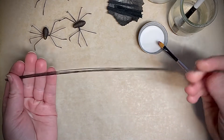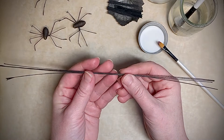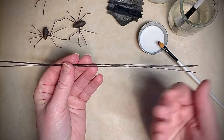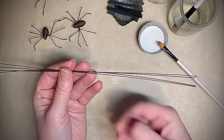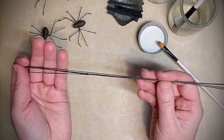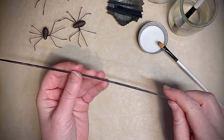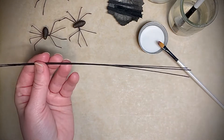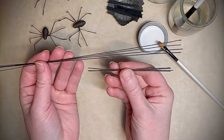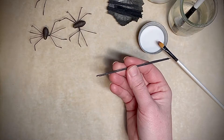The first thing that you're going to need is floral wire. These are black floral wires, paper wrapped, 24 gauge. Since I wanted to do black spiders I just bought the black wire. You could have any color — it could be a little thicker or thinner, it doesn't really matter. You could use bare wire and paint it however you want. What I do is measure out four inch pieces and cut them down with wire cutters. I have some already cut here.